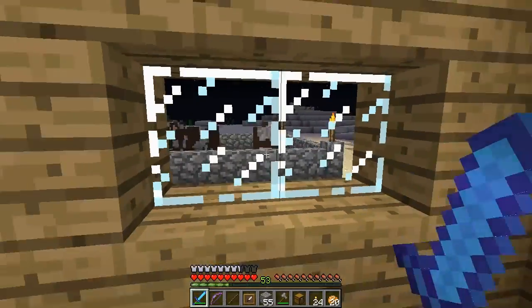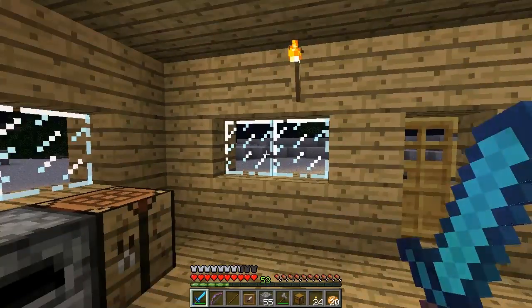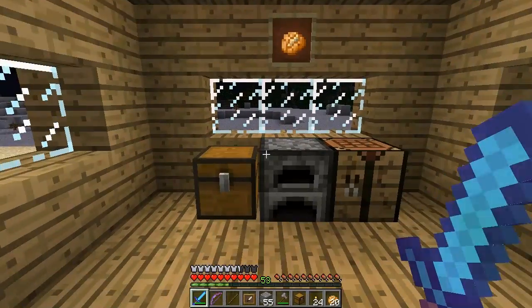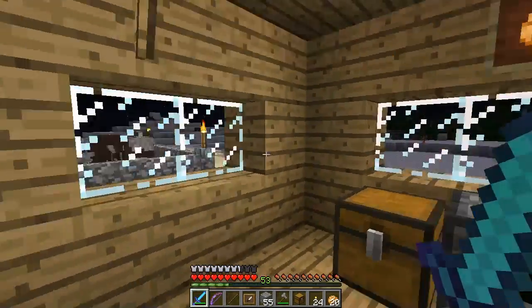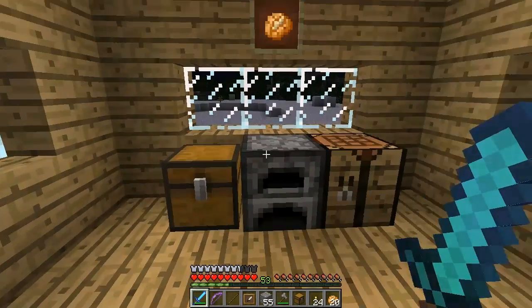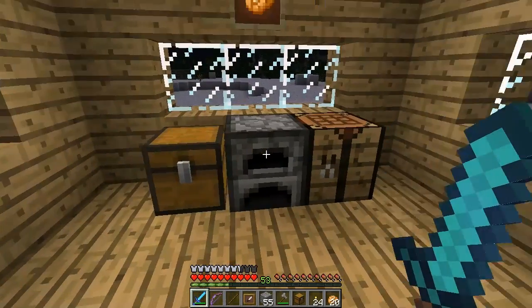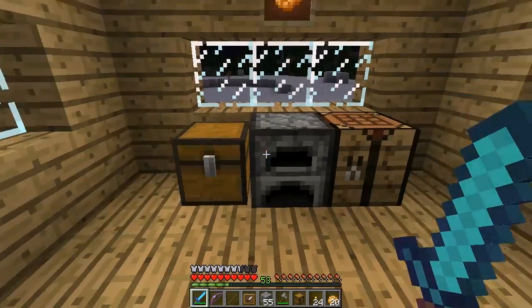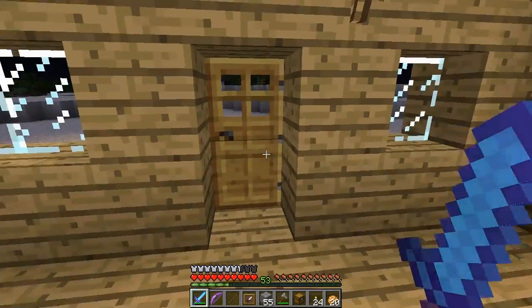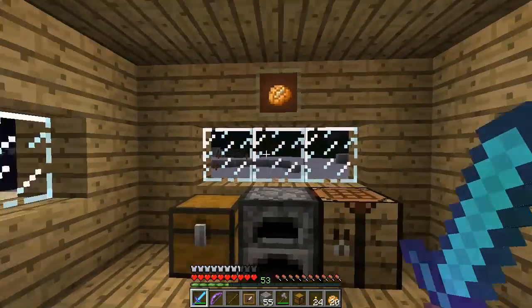This one's going to be on the protections that are available that you can put in place to protect your stuff. We have a few different plugins that handle that. The first one we're going to talk about is LWC. That's going to be for locking your chests, furnaces, doors, dispensers, or many other types of items like that.